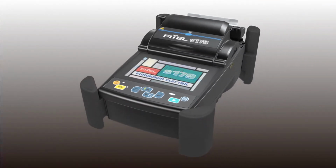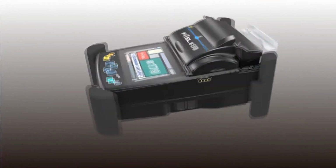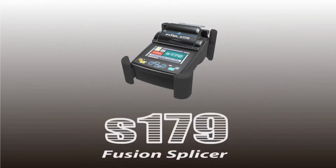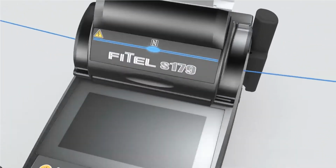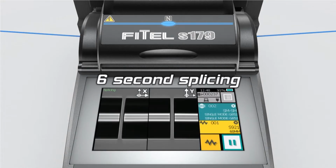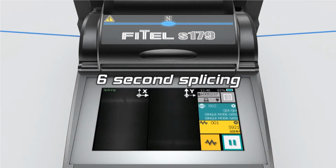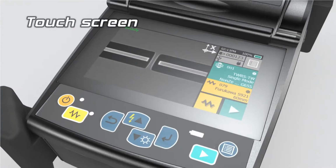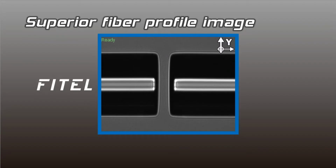Electric are delighted to present the new core alignment S179 Fusion Splicer. The new S179 Fusion Splicer provides faster, low loss and consistent splicing, fundamental for both rapid network deployment and production assembly lines. The S179 combines a touchscreen and keypad.